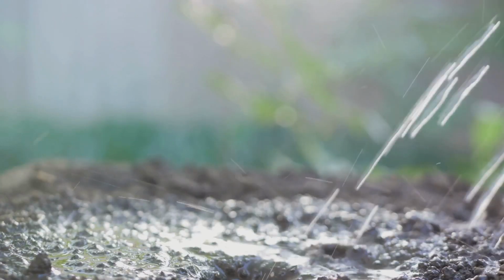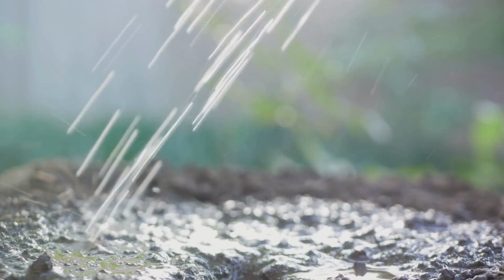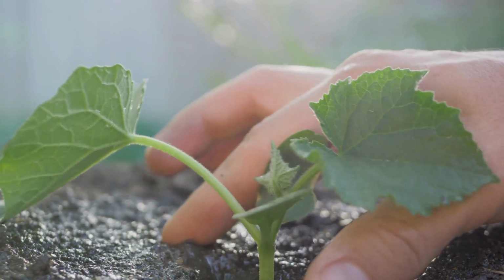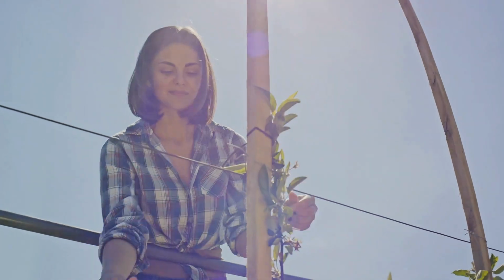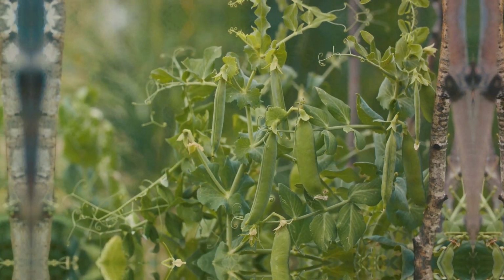After planting, water the seeds well. Peas like a moderate amount of water, so keep the soil evenly moist but not waterlogged. Regular watering is important, especially during dry spells. And don't forget, peas are climbers. They require a trellis for support, so be prepared with a suitable structure. This not only helps your peas grow upwards, but also makes harvesting them a breeze.